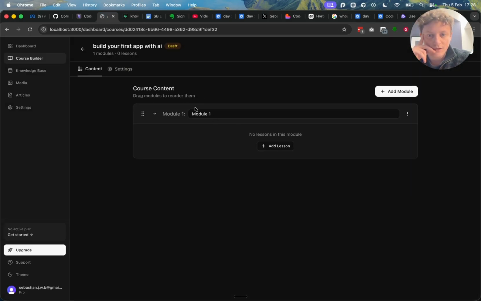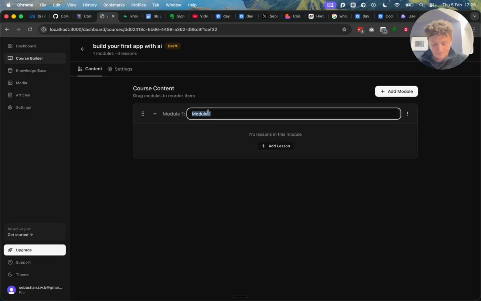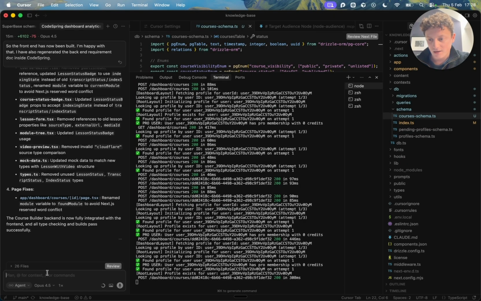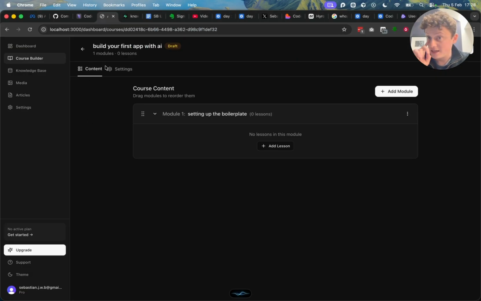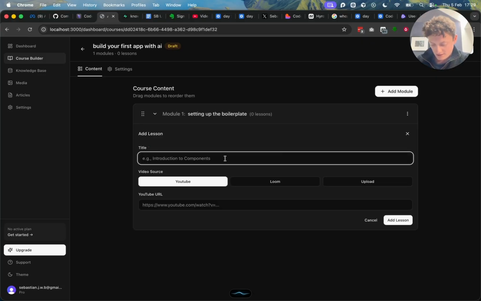So modules. We're going to call this module 1. Should be, I don't know, setting up the boilerplate. And what I'm going to do actually is come into here and say, what I want to do is, in the course section, /dashboard/courses, where I'm clicking on the courses at the moment, I have to click on the name of the course. It's like a hyperlink. I want to click on the course card to take me into the modules, into the actual course, so I can create modules. And also in the modules, when I name a module, automatically capitalize the first letter of the first word in the module. Same thing for the lessons as well.